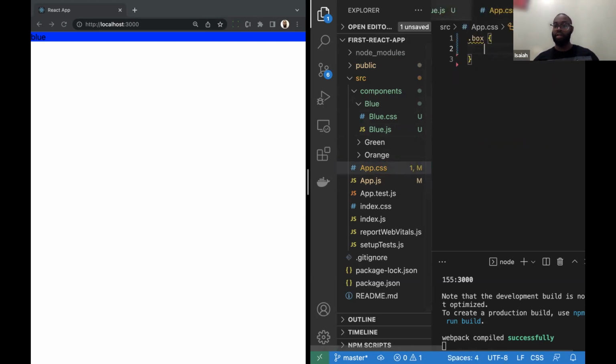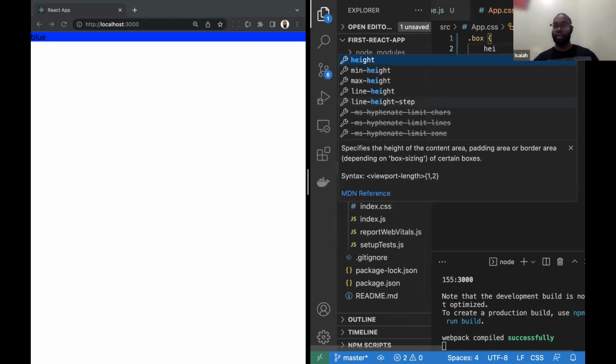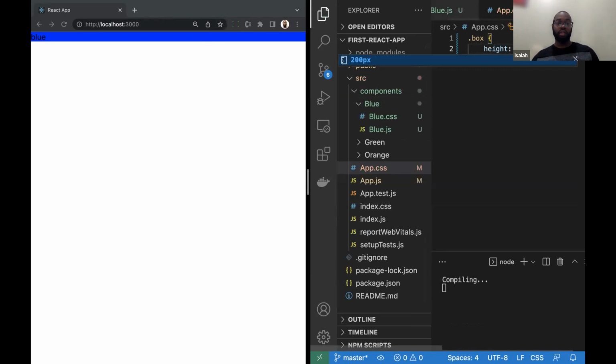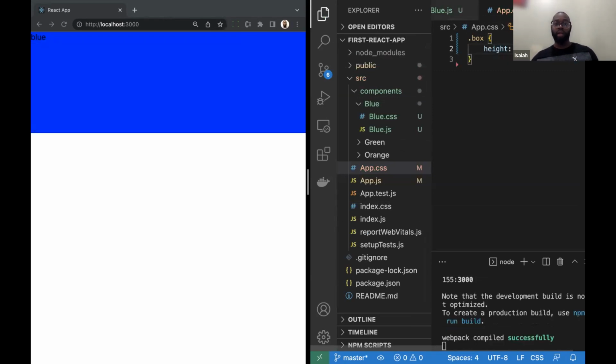If I give this a height of, let's say, 200 pixels, it changes over on this side. This is one thing y'all should look out for, and this is why I wanted to use Sass, because there are techniques you can use in Sass to avoid having this reflect in the other file. Like I said, at the end I'm gonna try to bring it in just so we can see it.